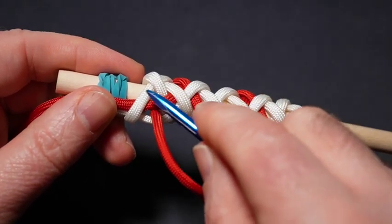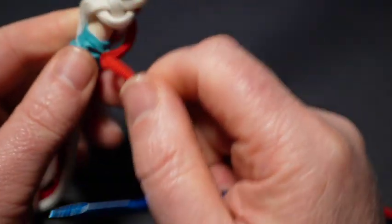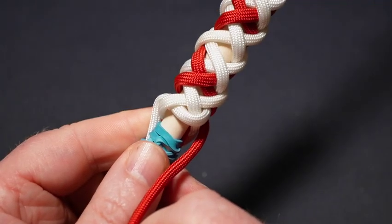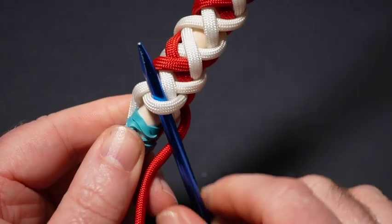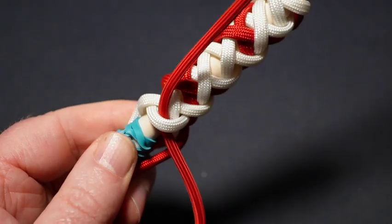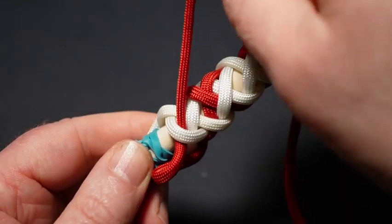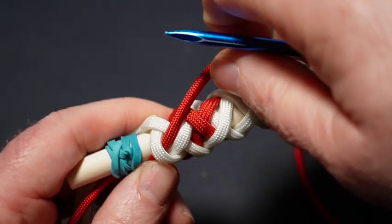So we go over these 2. And under this one here. Like that. Okay. There.